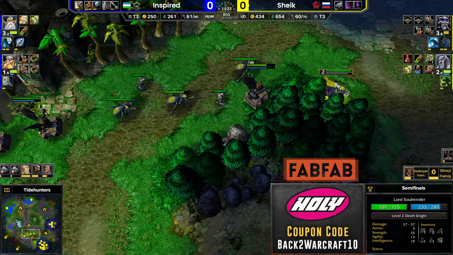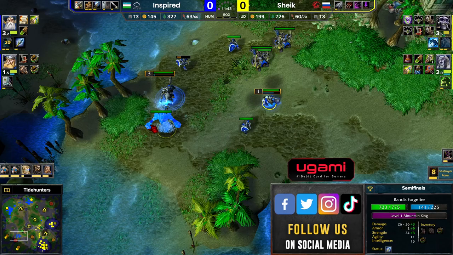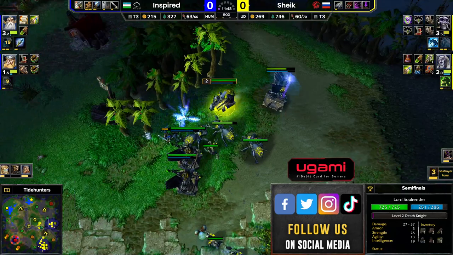But Inspired has bought himself a decent amount of time in that little exchange in the middle and towards that last camp he was creeping. He's going to have a couple of knights out. The supply is getting even, and Sheik honestly should have been pushing about 30 seconds ago with his orb, with his third hero. Destro form's only finishing now, but he could have already been pressuring this expo.